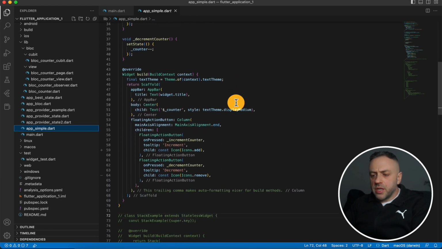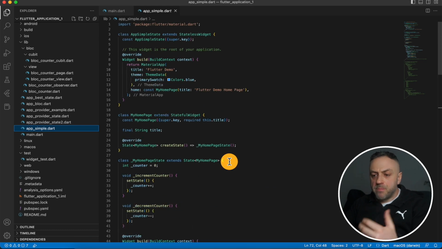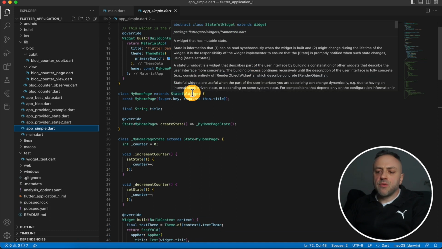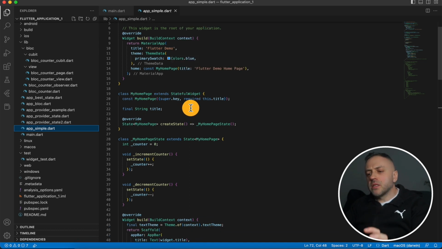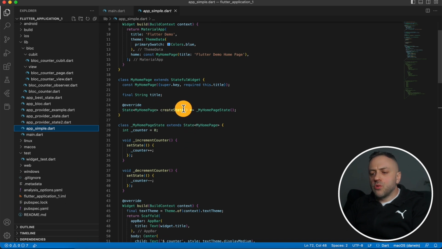Essentially how this works is we have our main page here. We have this app, and it loads my home page, right? This is my home page, and this is a stateful widget. When you create a stateful widget, as opposed to a stateless widget that we have here, you also create a state class and you assign it to this widget here. So now this widget also has an additional state class, right? And this is going to be the main widget, right?